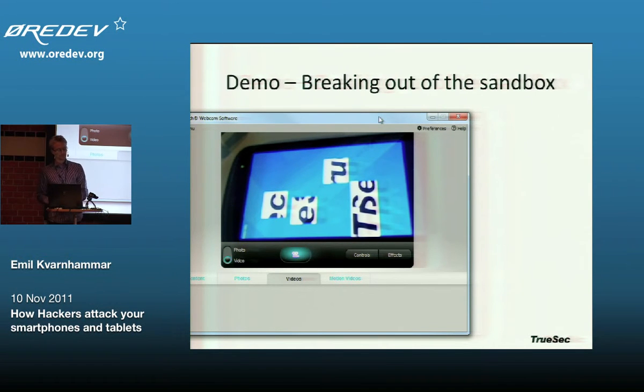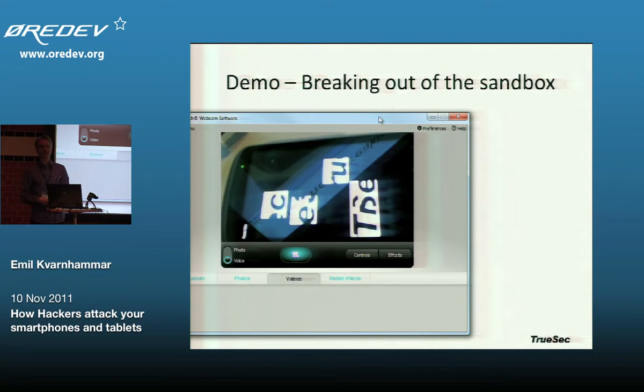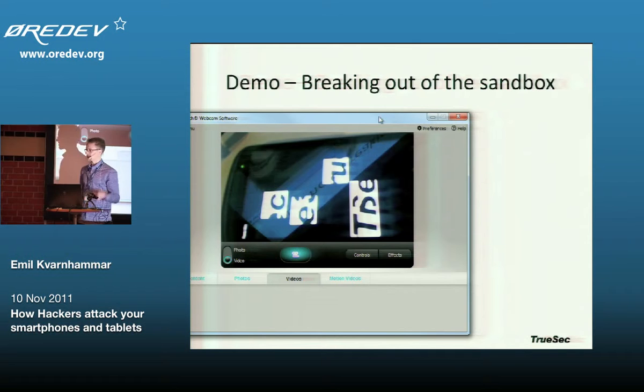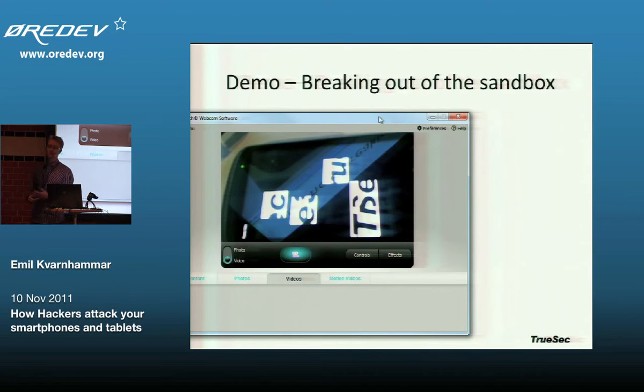So this is just to illustrate that this could be any game or any application that the user has installed. And if you notice now, the background in the application switched from blue to black. That's just something that I built in.